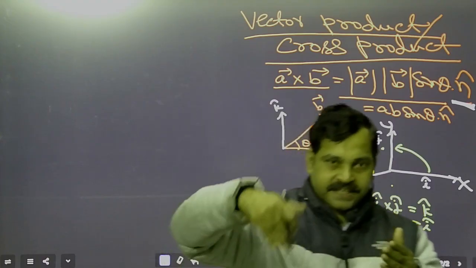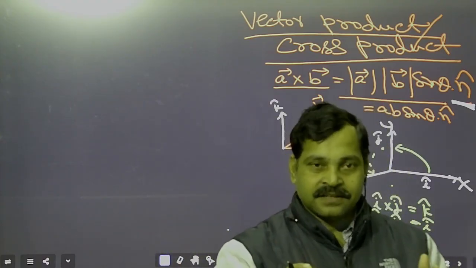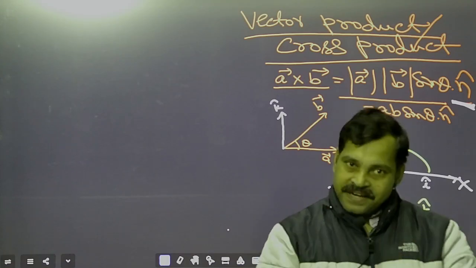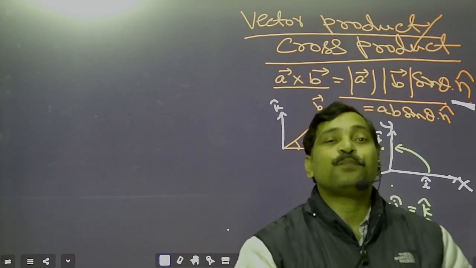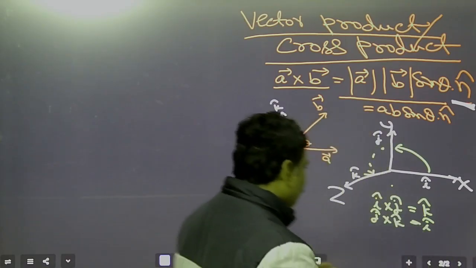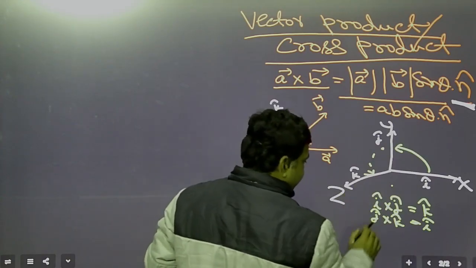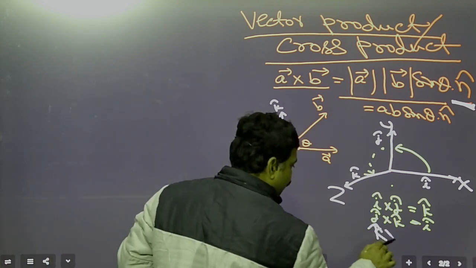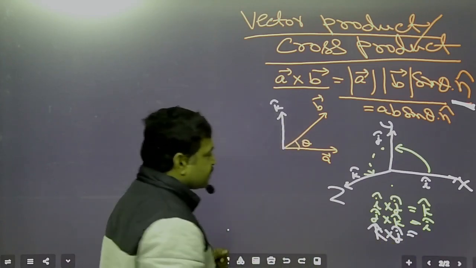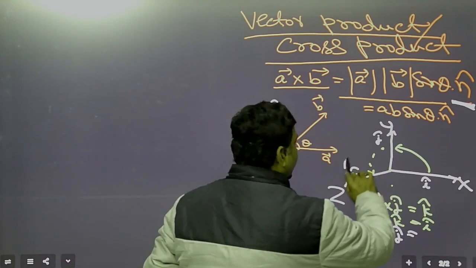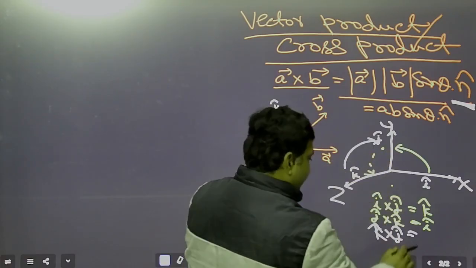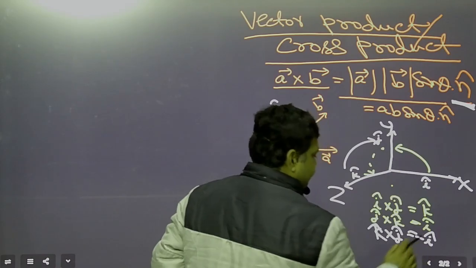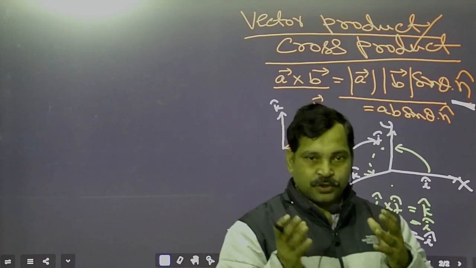But when we rotate in a clockwise direction, then the direction of the vector product will be along the other vector, but in the opposite direction. So we will write minus. Here we will take one example. Suppose we take k cross j. We are moving in this direction, so this will be i, but the direction is opposite, so this will be written as minus i. I think this is understood.